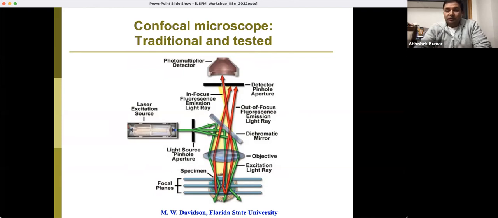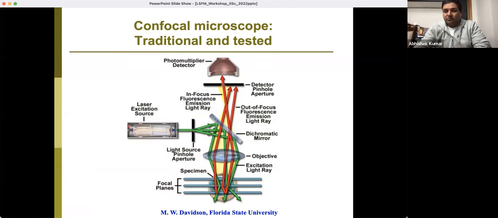They are relatively slow compared to the era we are living in now. I mean, 20 years ago they were probably pretty fast, but now technology is developing and getting better, computational capabilities are getting better, detectors are getting better. Some confocal implementations appear slow. So that's one limitation. And the other limitation is phototoxicity.